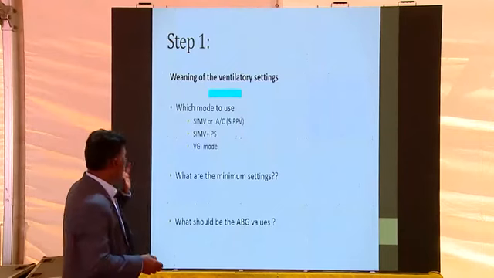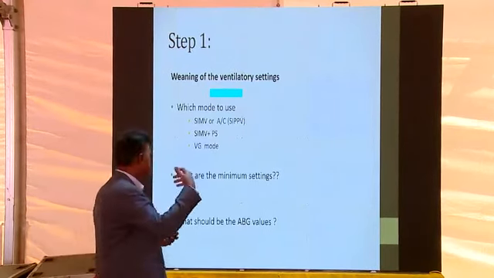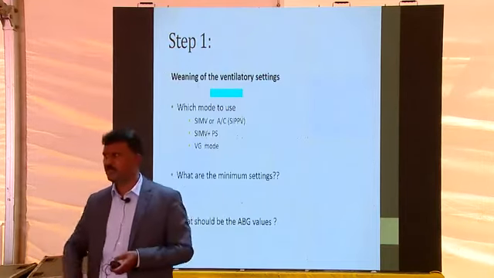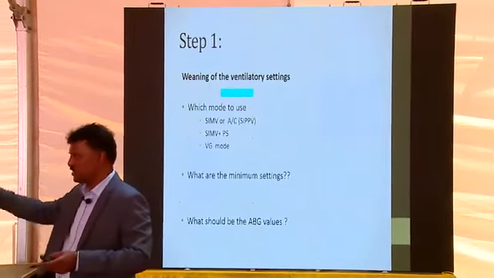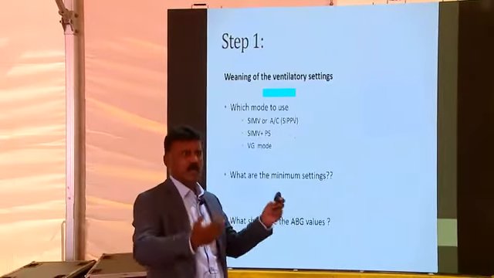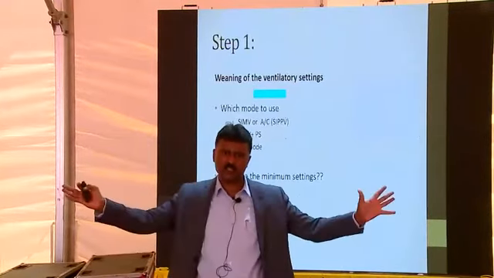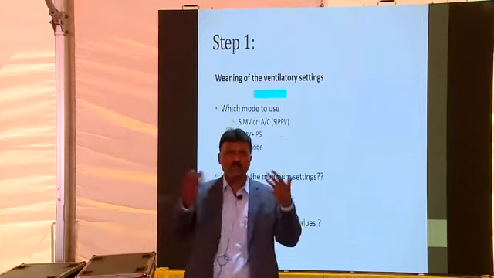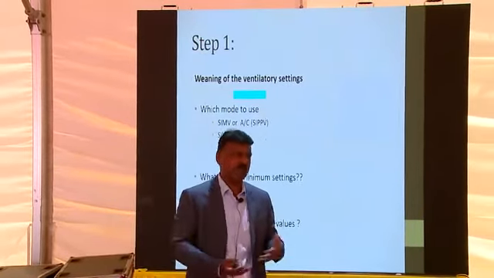So, weaning of ventilator settings. Now when I say weaning of ventilator settings, let's get back to a scenario. Let's say you have ventilated a 1 kg, 28-week baby. You went up to 80% FiO2, 0.35 of inspiratory time, with some flow in liters and a rate of 60. This was the setting he was on, and whatever mode you chose, whether SIMV or SIPPV, whatever mode you were comfortable with, you chose.